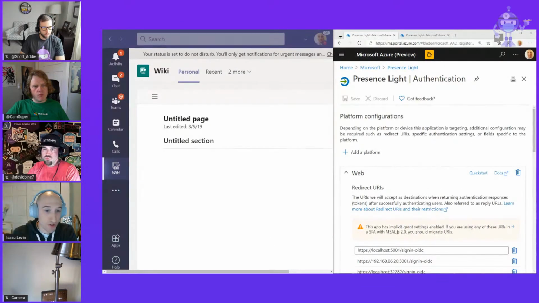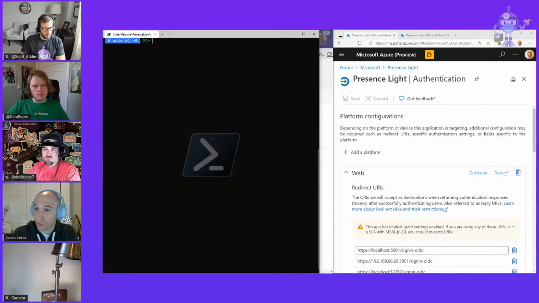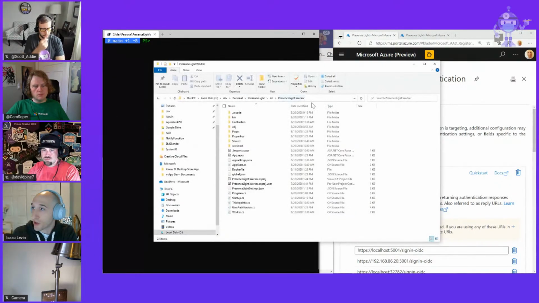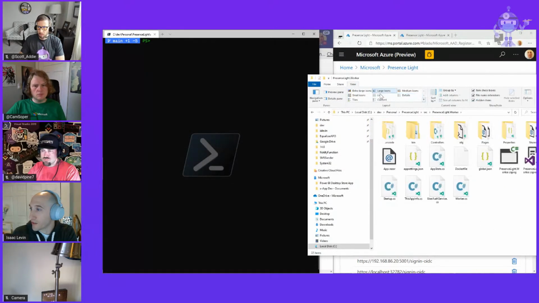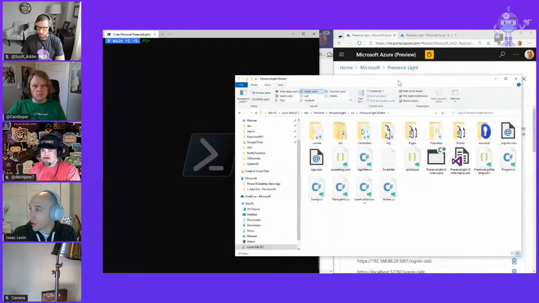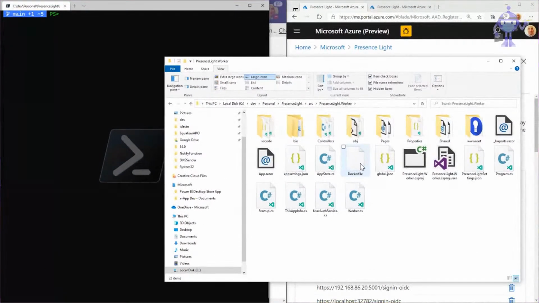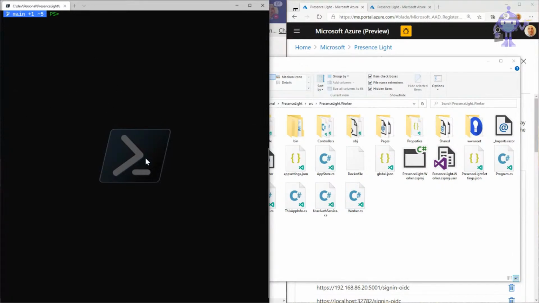Right? So what I want to do is let me just pull up some other stuff. So here you have the worker. Let me just make this not for ants. As you can see here, this is just the directory that has my application in it, and on the left-hand side, I have a terminal.